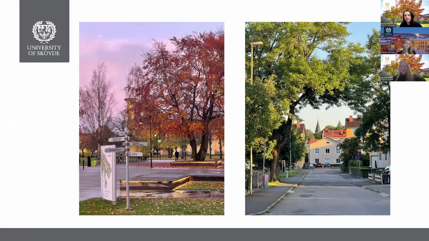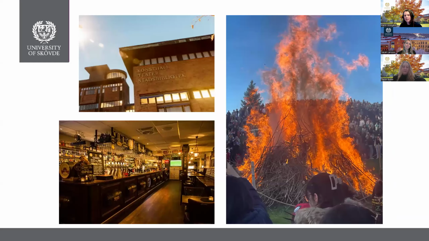So here are some pictures. I don't have any winter pictures in this one. It maybe is the next slide, but this is fall and then also summer in Skövde. So the weather is very nice. You get to experience all 4 seasons. If you're coming from a place that's never gotten snow before, you will definitely get to see snow. But then it can be a little bit warmer in the summer, but the summer was still quite temperate.